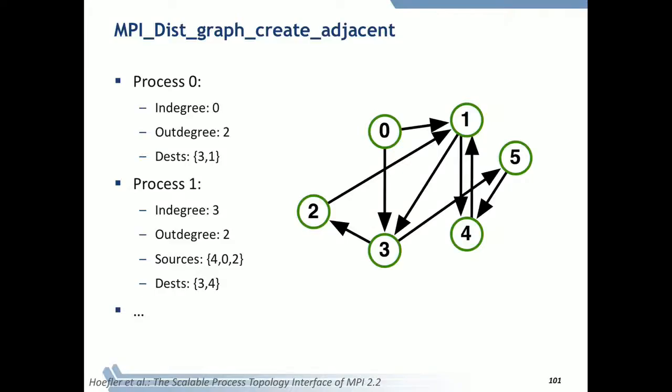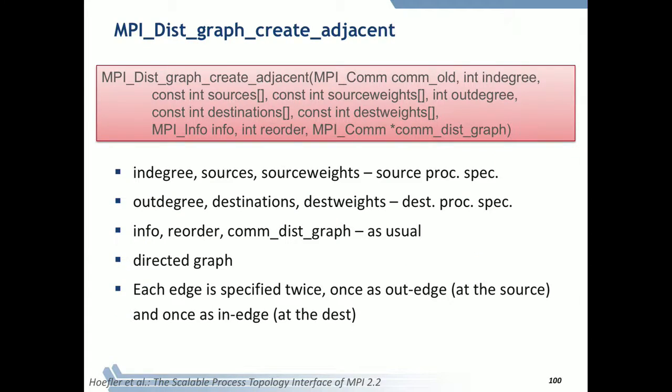So in this case, the information gets duplicated because the sender informs about the destination, and the destination also informs about the sender. So there is that level of duplication. But it's not difficult to specify this. This is just an example of how you would. I won't go into the details because you can look it up. There are a whole bunch of parameters which you need to specify.